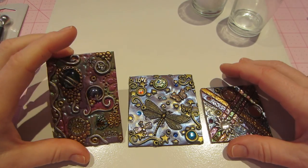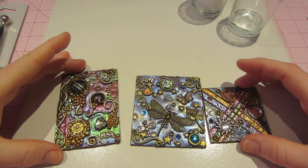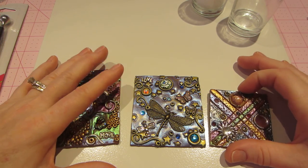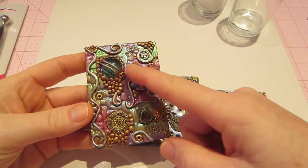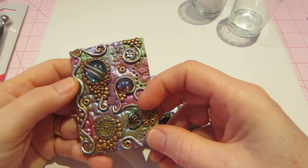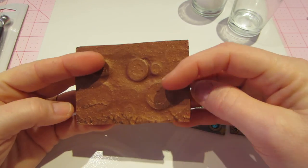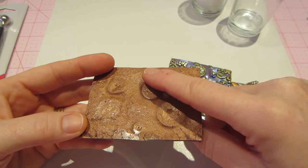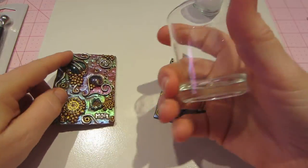These are some clay tiles I had done last year. One of the teachers for Polymer Clay Adventure is named Christine Capano, and I'm looking forward to her class — it's probably a few months away. It's called a sun catcher tile. She uses these glass gems and from what I can tell, she's going to make it so the gem goes all the way through the clay, embedded in it, so you can see through it and it'll be a sun catcher.